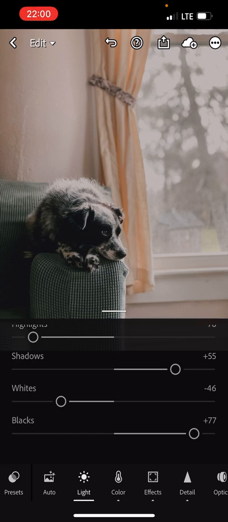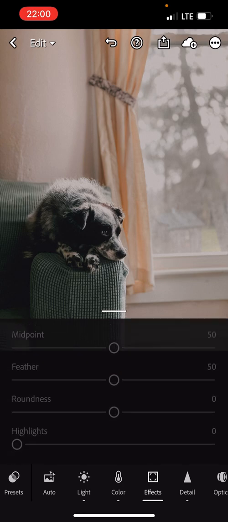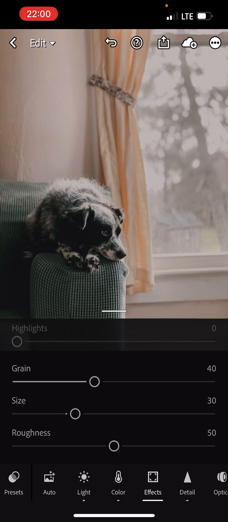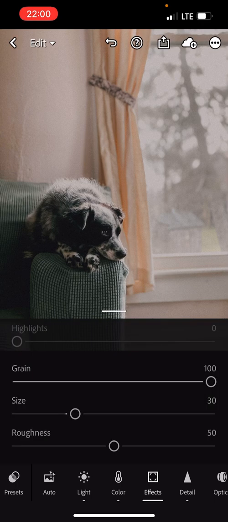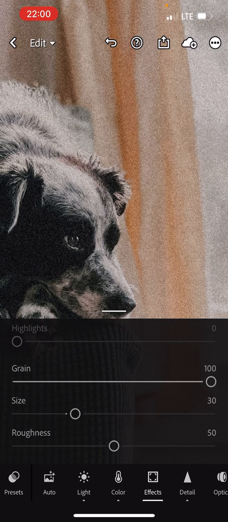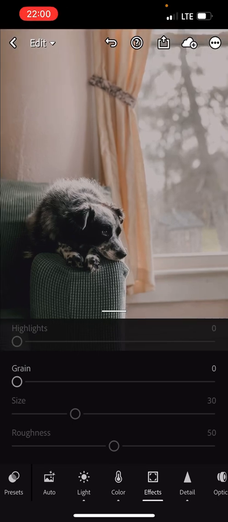And then I'm still not totally happy with it. This particular preset has a grain to it. I tend to not really like that. I usually take it off. So any new preset that I use, I check to see if the grain is on or off. You can't tell that it really makes a huge difference, maybe when you zoom in, you can, but turning it down makes the photo a lot more clear and more detailed, and that's sort of what I like in my pictures, but you can do whatever you like.